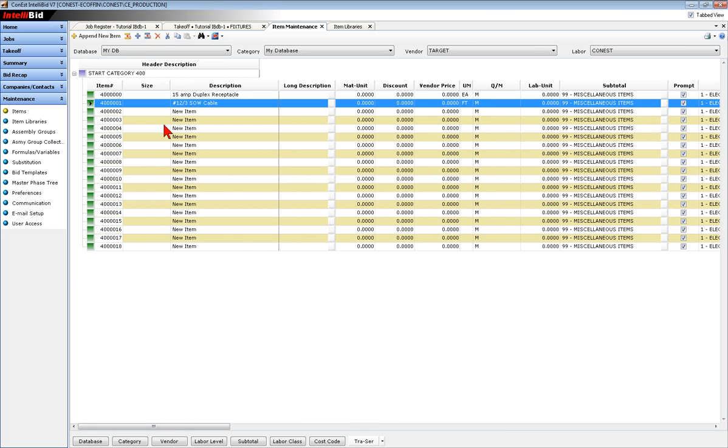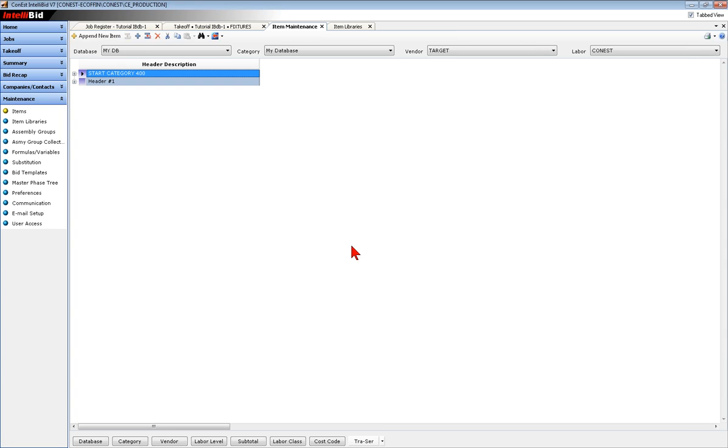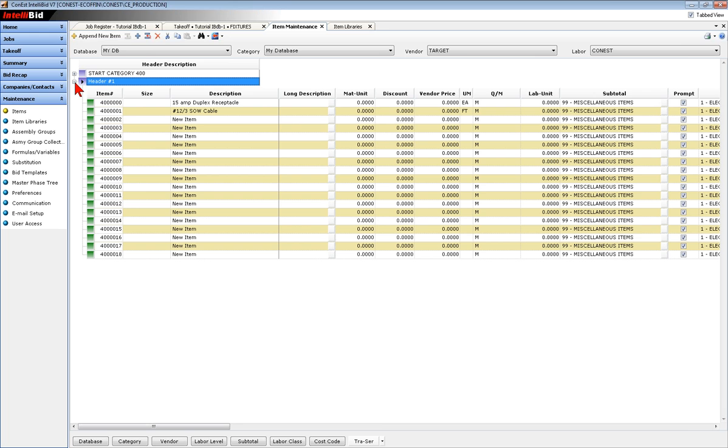Now, as you start adding more and more items, one thing that can be added also is what's known as a header in order to kind of categorize your database. So I'm going to insert a header here, and I'm just going to make it generic. You can call it anything you want. This could be face plates. One could be receptacles. Another one could be different types of boxes, or any other parts and pieces. Cat 5e cable, Cat 6 cable, all separated instead of just one large database.